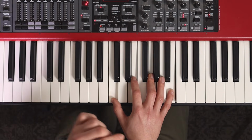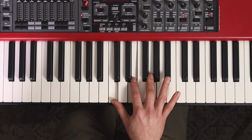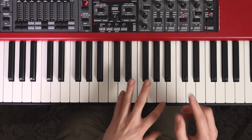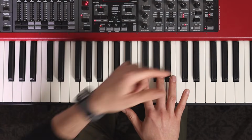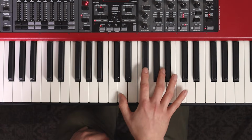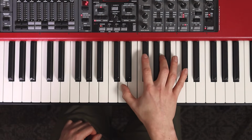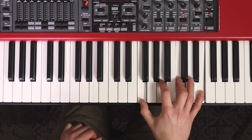But if this was a C7, I'm going to use B flat instead of B on the top. Now I can't really reach that very well from here. So what you're going to do, you're going to bring your hand deeper in so you can reach everything better. D major 7 has a black key on the top. So I'm going to play all the notes in a position that allows my shorter 5th finger to reach it easily. So not like this. If I play a bunch of major 7 chords, moving up in half steps, you can see how much my hand shape has to move back and forth.